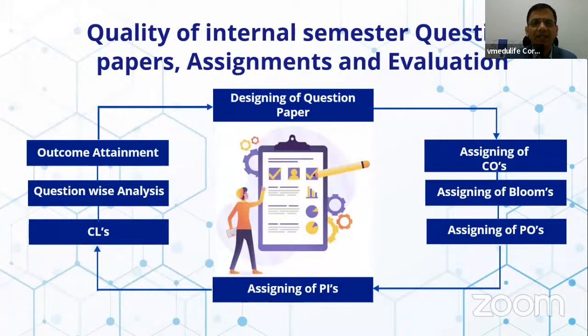Now, what are these PIs and CL? In the year 2019, AICTE introduced the concept of examination reforms, and in those examination reforms, they added the parameters of competencies and performance indicators. No doubt, till date, it is not reflected in the SSR or SAR, but the organizations applying for a second or third cycle of accreditation must involve these parameters in their curriculum or in the process of mapping of the COs and POs.